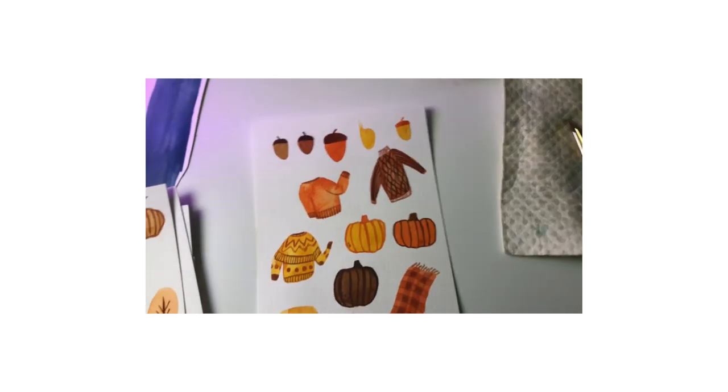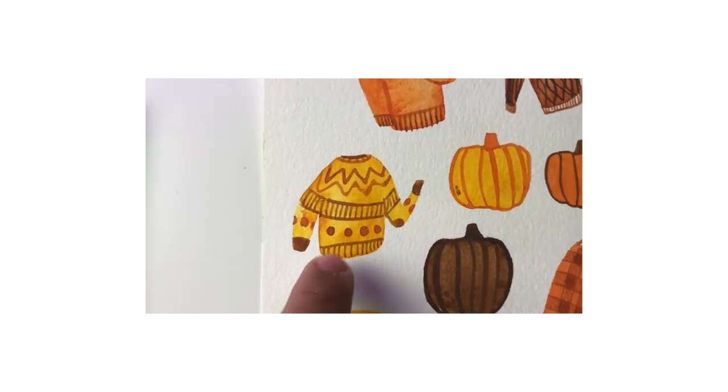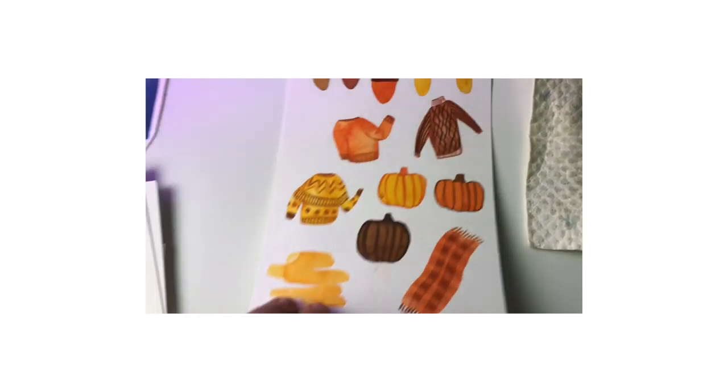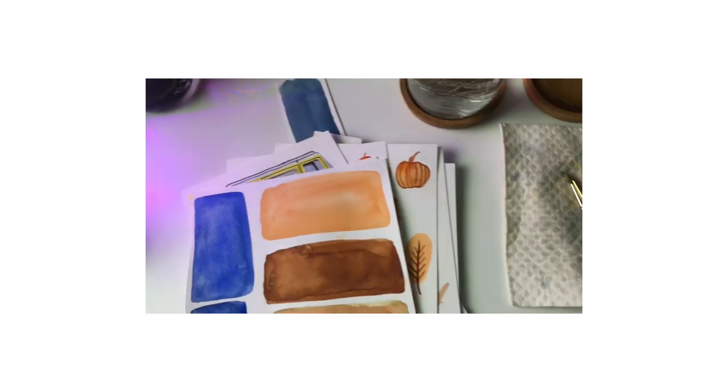And then the fall sweaters. I love this one. It's so cute. I want a sweater like this. The scarf, the different pumpkins, and the acorns, and I don't like that one. But yeah, I think we might have enough for a stamp set, actually. We'll see how it goes.